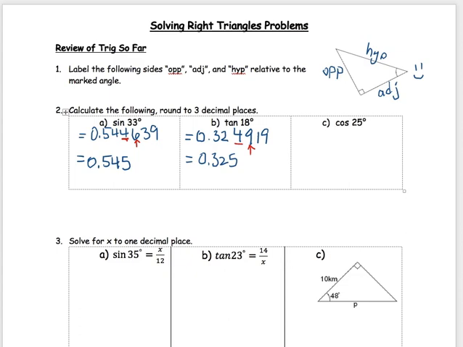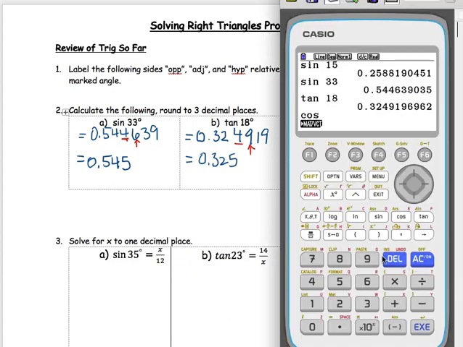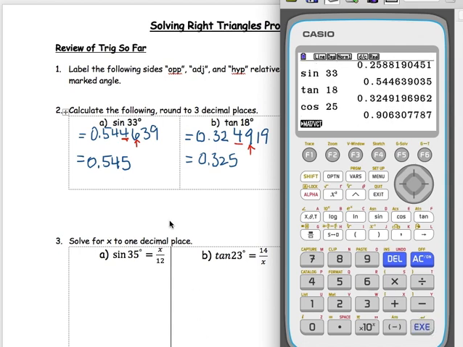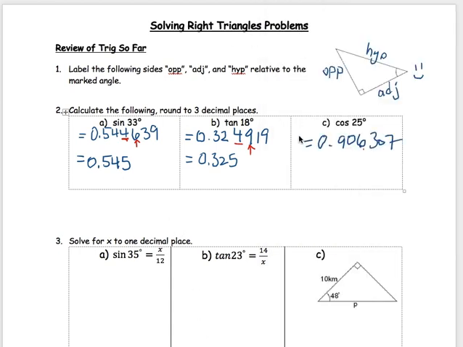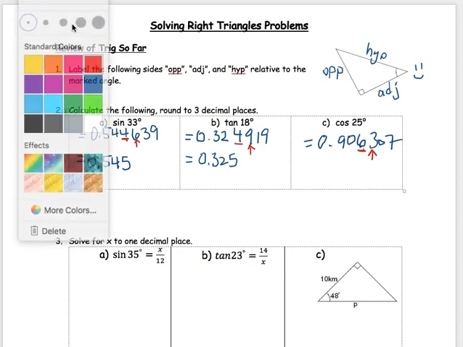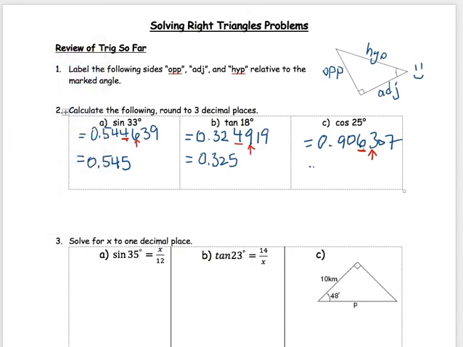All right, so let's do cosine 25. And there's our number. Again, I carried a few extra digits, and I'm figuring out that I need to keep this number here because that's 3 decimal places, 3 after the decimal. And then I'm looking at the first one after that. There we go, it's a 3, and it's not 5 or greater, so we're not going to round this number up. We're just going to drop off the other number. So we're going to keep it as 0.906. And then the 307, etc. will get dropped off.